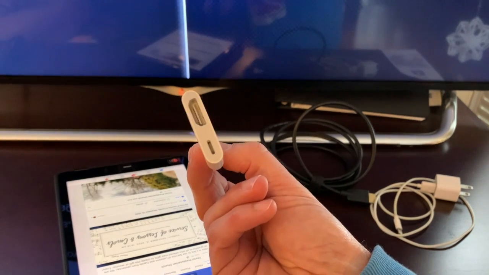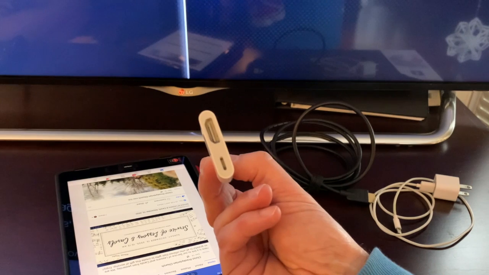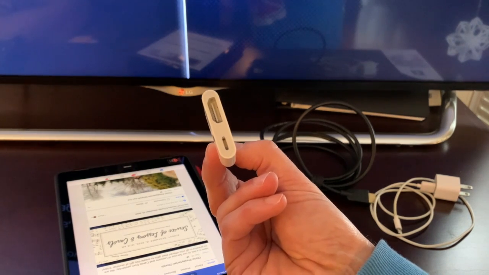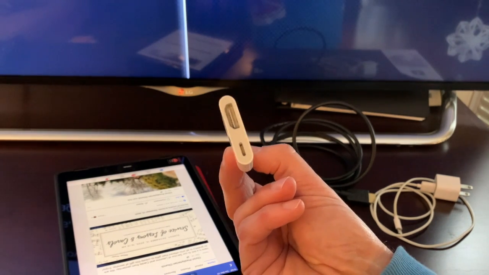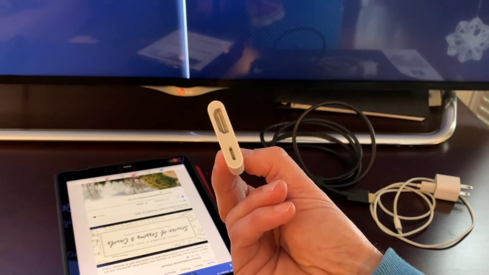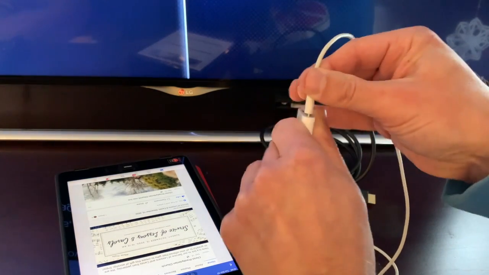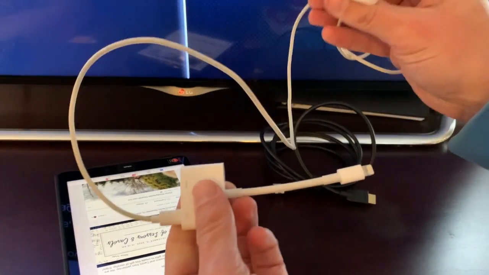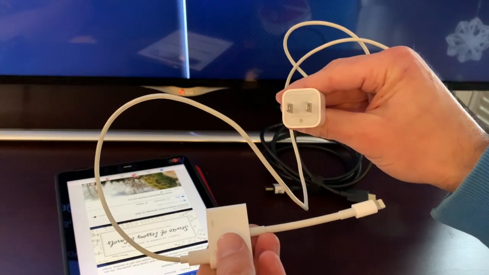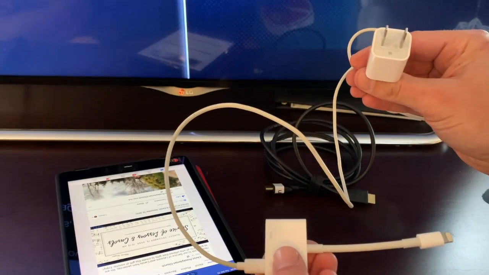They have two little ports here. One is an HDMI port, which will connect to that cable over there, and then it's got another Lightning port. Sometimes if you're watching something for a long time, you don't want your phone or your iPad to run out of battery, and so you can plug your charging cable into here. And that way your device will continue to get electricity and it won't lose battery while it is projecting up to the screen.